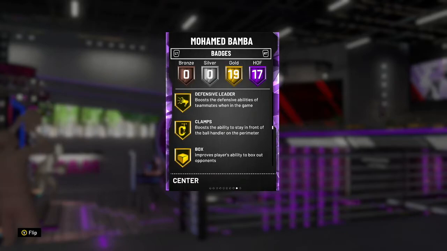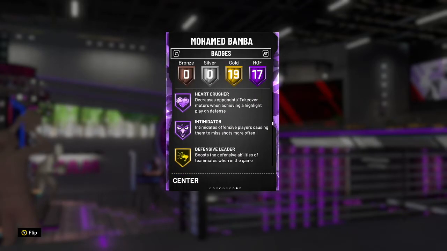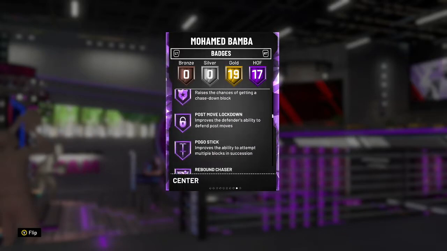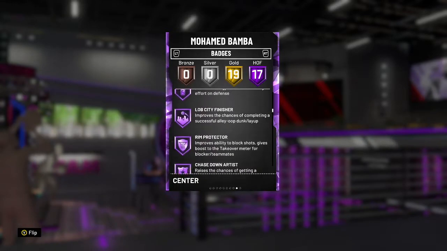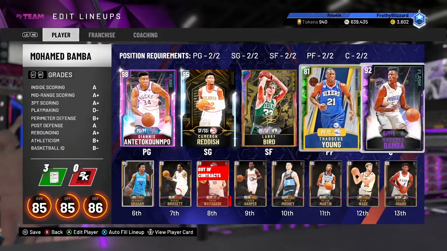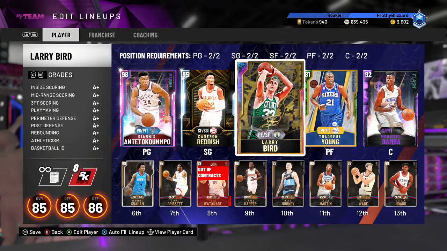See, he's got gold clamps. So, like I said, my 4 cards have gold clamps or higher. You guys can probably get away with 1 card not having it, but that is what I recommend. This Mo Bamba is my final card. Kind of going into similar cards you guys might want to pick up.